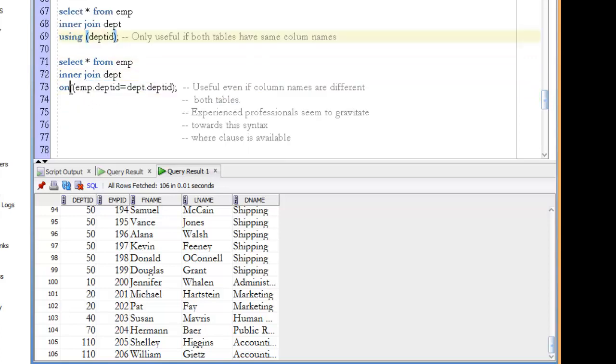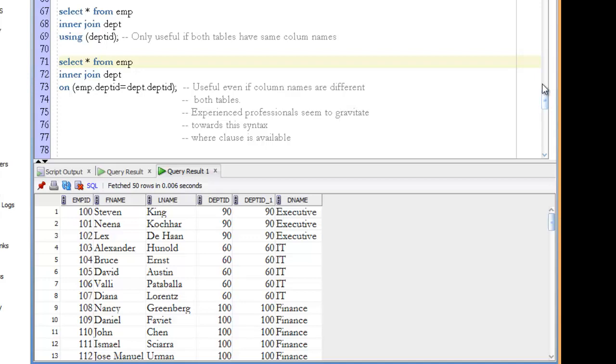The third form, which experienced professionals seem to gravitate towards, is select all from EMP inner join DEPT on, then there's a joining condition, emp.dept_id and dept.dept_id. So in this case, if the name of this column was different to the column in the DEPT table, you can still use that. Same results.